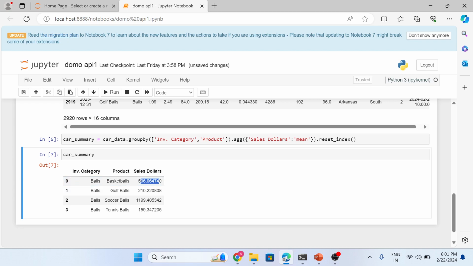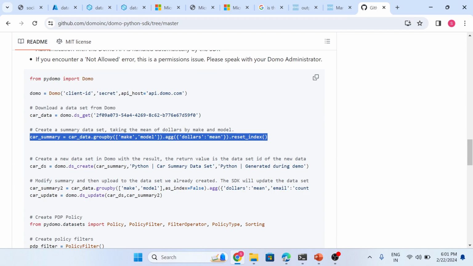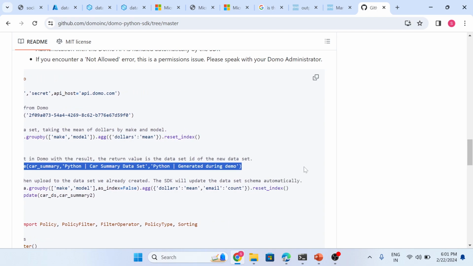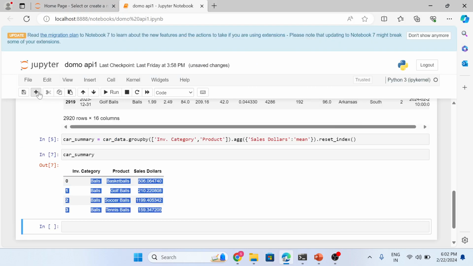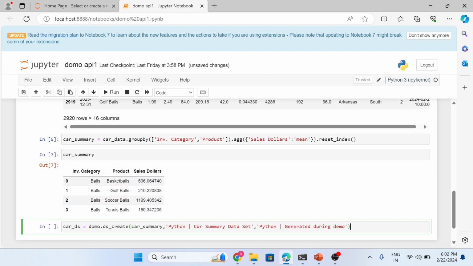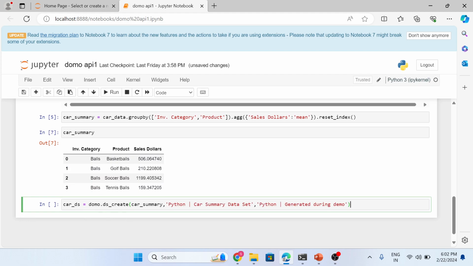Now we want to create a dataset in Domo using API only, and that dataset will have this data as output. So again, come to the GitHub link and click here. domo.ds create means it is creating a dataset in Domo, and it is using car summary as the output.